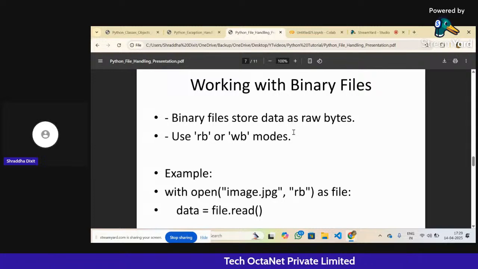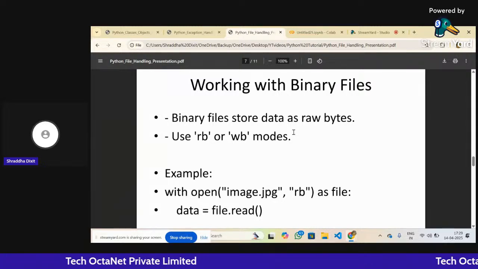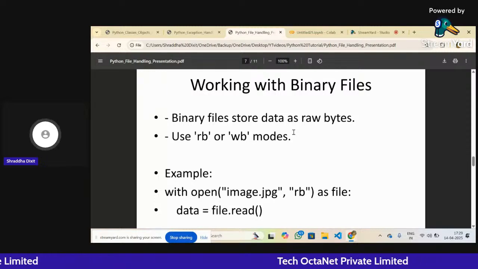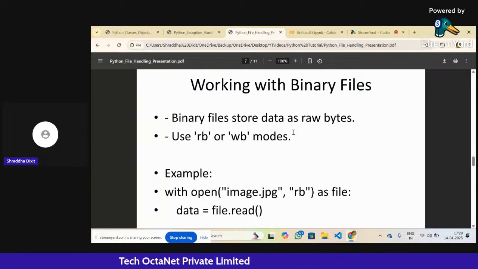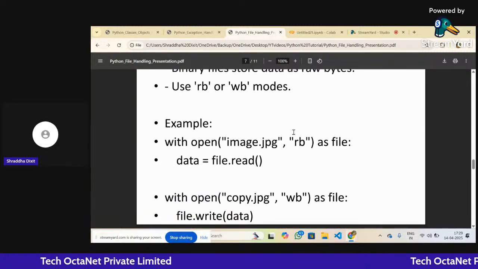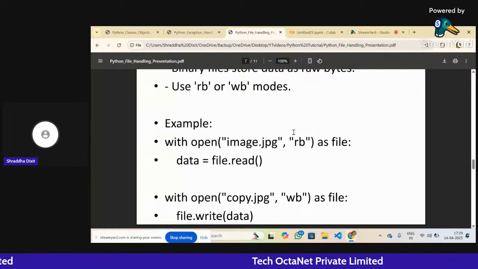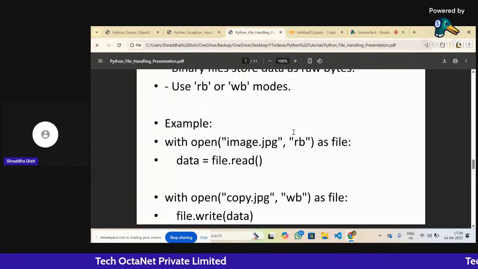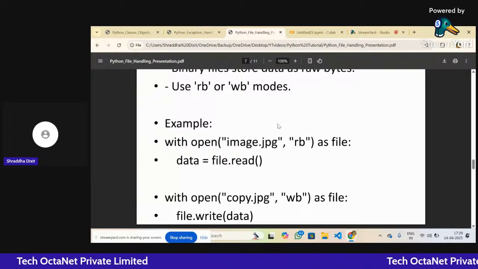Now we'll see how you can work with binary files. Binary files are files that store the data as raw bytes. They are opened in either the write binary or the read binary modes. For example, if I open image.jpg, this is the image, in read binary as file, we'll simply say that whatever you have read here, store it in the variable data.